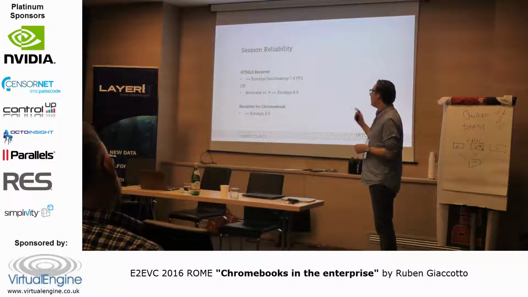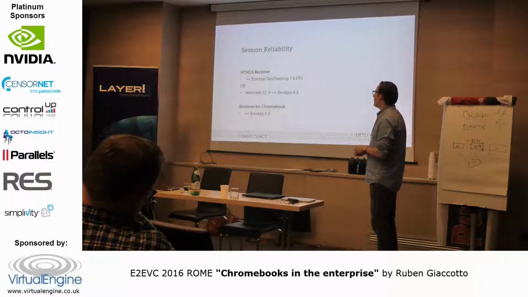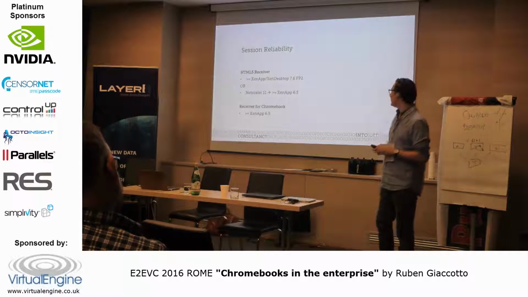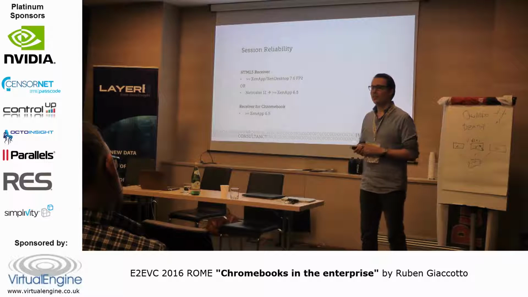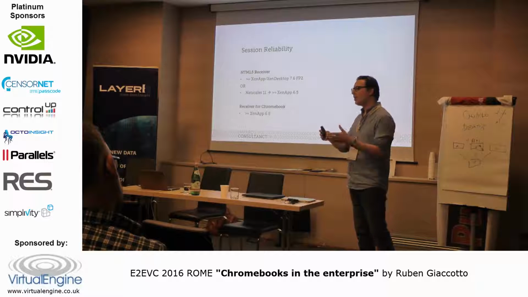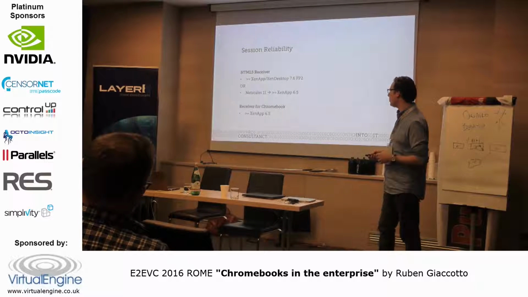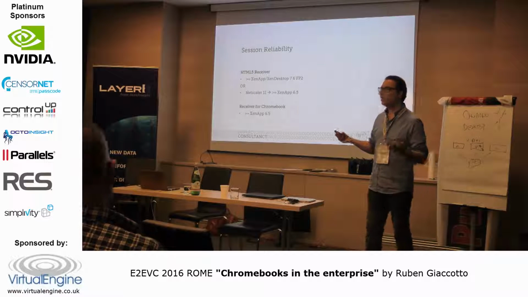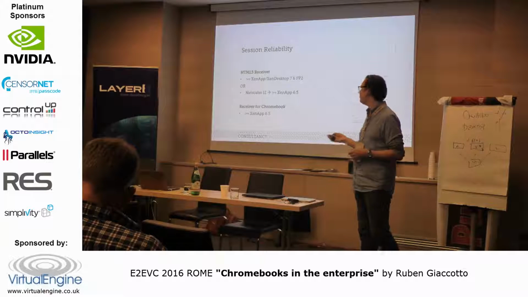If you have an HTML5 receiver and want to use session reliability, you need a minimum of XenApp 6.5 up to XenDesktop 7.6 Feature Pack 2, or a NetScaler. If you connect through a NetScaler, then all the versions are supported. And Citrix Receiver for Chromebook is richer, so it's a minimum of XenApp 6.5.